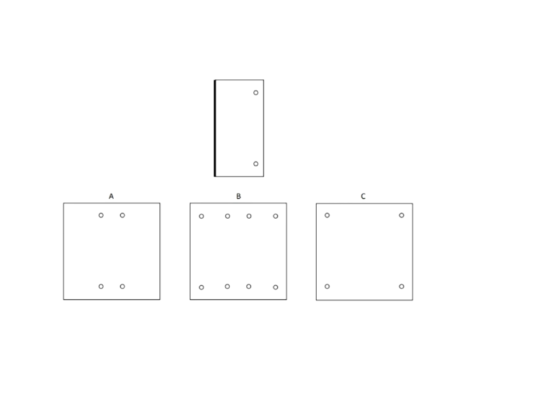So this image at the top is a piece of paper that's been folded left to right. So the fold is vertical. And there's been a hole punched in the top right corner and the bottom right corner. So think about what that piece of paper will look like when it's unfolded. And as you get that image in your head, put a check mark or a star, an icon, on the image A, B, or C.